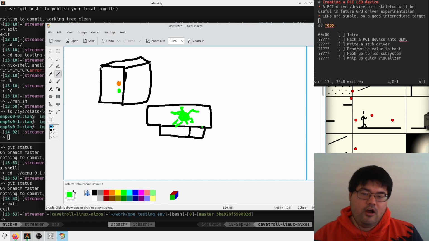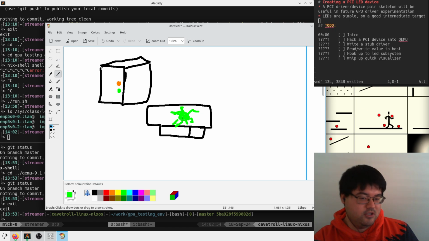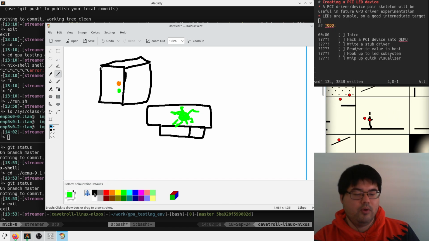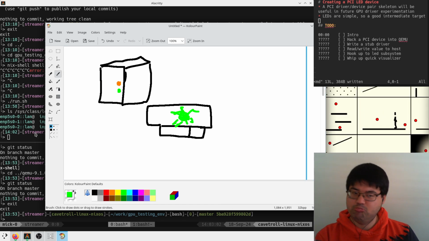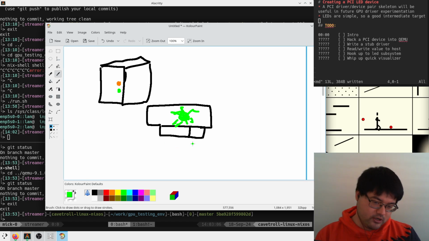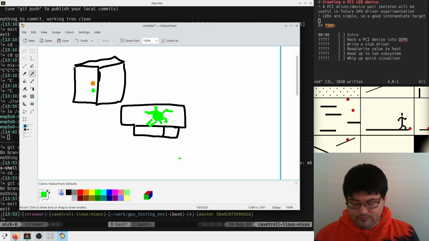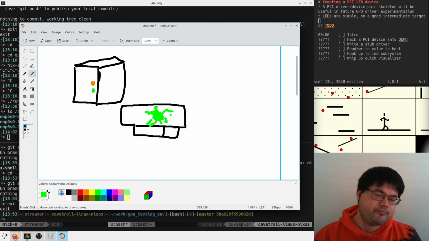And then the thought is we'll make this GPU device, we'll hack it into qemu so that we have a PCI card to play with. And then we will write a driver for this thing that controls the LED through the sys class LEDs interface. Seems pretty straightforward. I think that should be doable within one stream, and will set us up so that in the future we can actually implement a DRM thing on top of that.